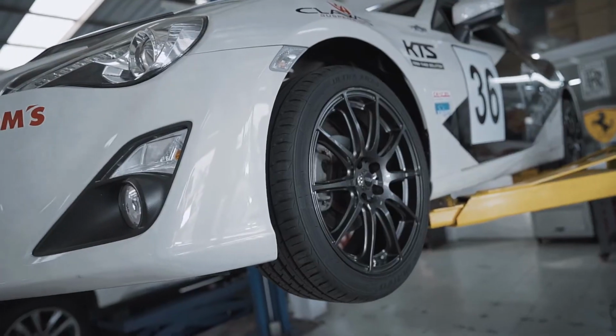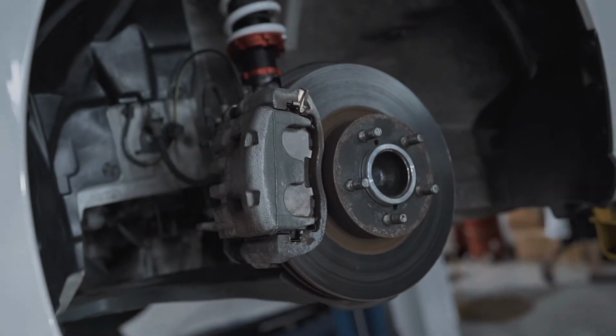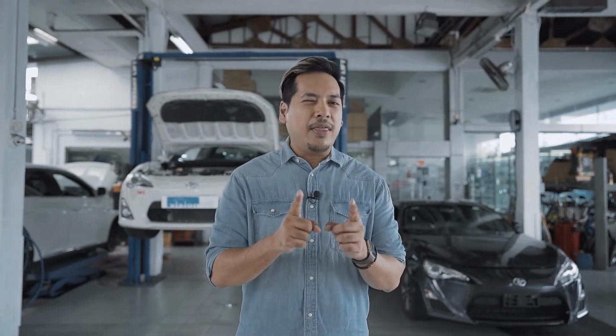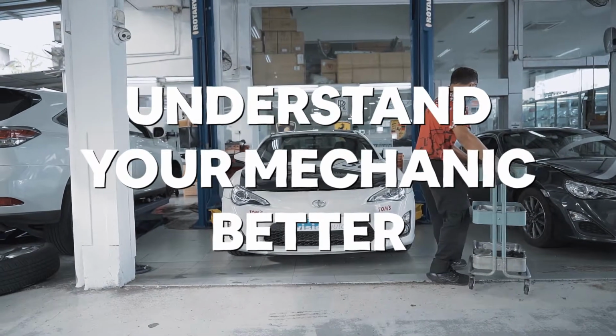Now today we'll be showing you how to change and service your brake pads properly. Changing your brake pads does not take a lot of time and can be done fairly quickly, but there are a few very important steps that you need to follow. You may not be doing the change yourself, but understanding these steps will allow you to understand your mechanic better when they tell you something in the future.